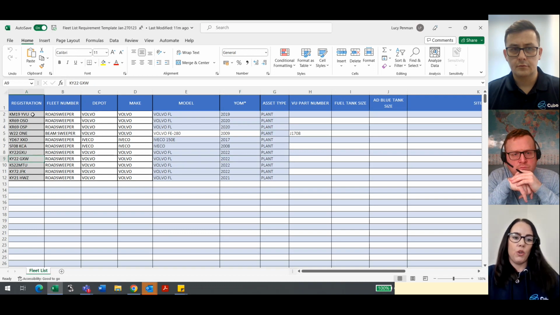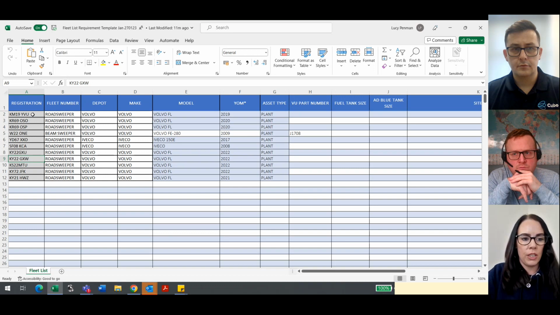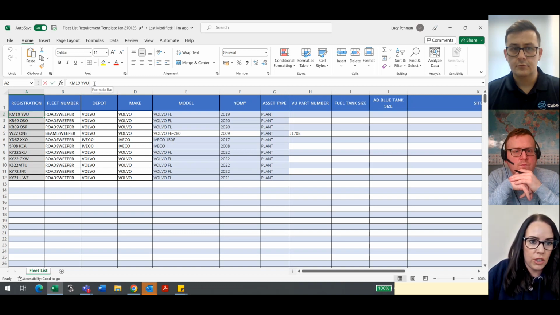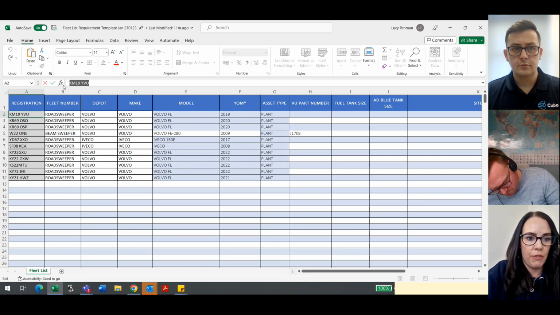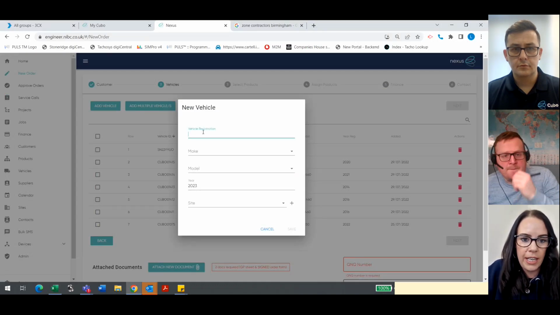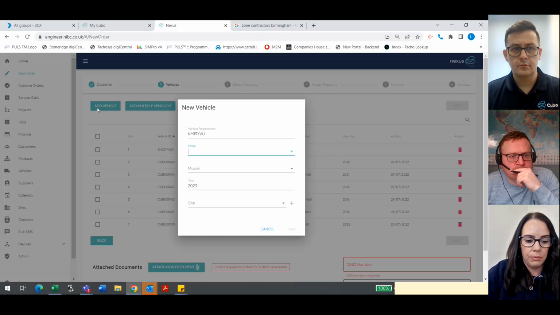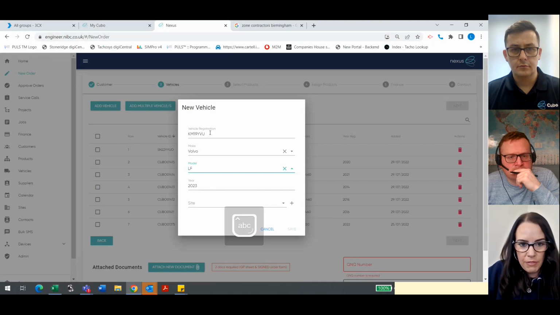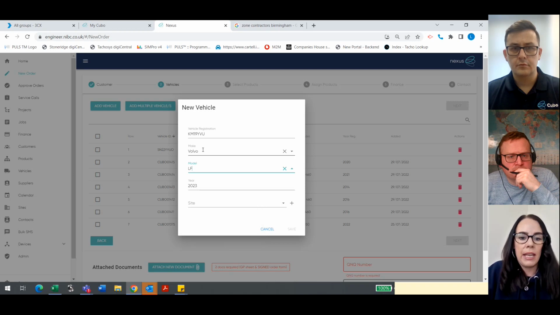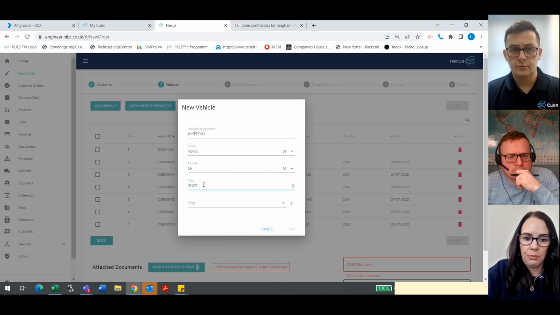Now for the Fuel Smart, I've already checked that all of the units are compatible. So for this particular order, we're good to go and get this processed. You would check that before you have any orders signed in the first instance. So at this stage, you would already know that all of your vehicles are compatible for the fuel solution that we have sold to this particular customer. Okay, I'm adding in the first vehicle there. So I'm adding in the registration without a space, the make, the model, and the year.